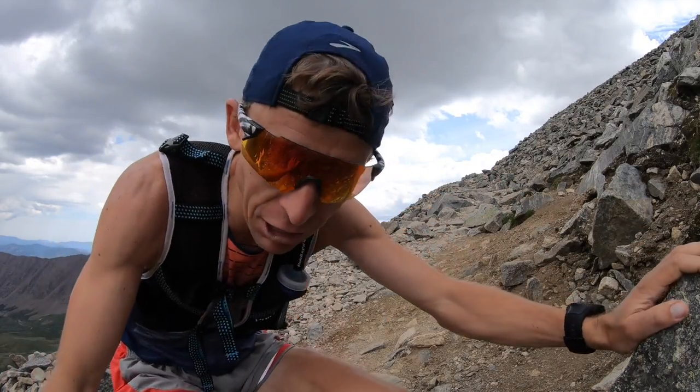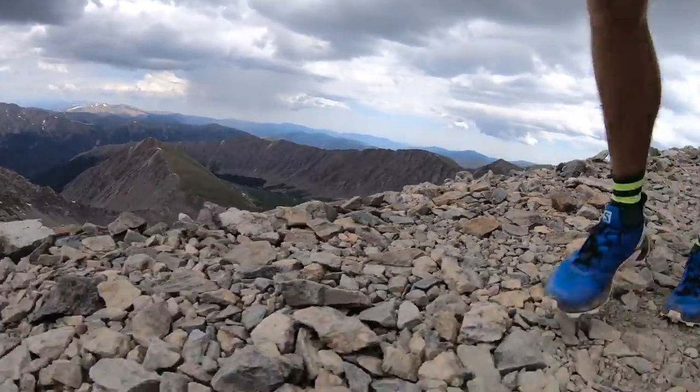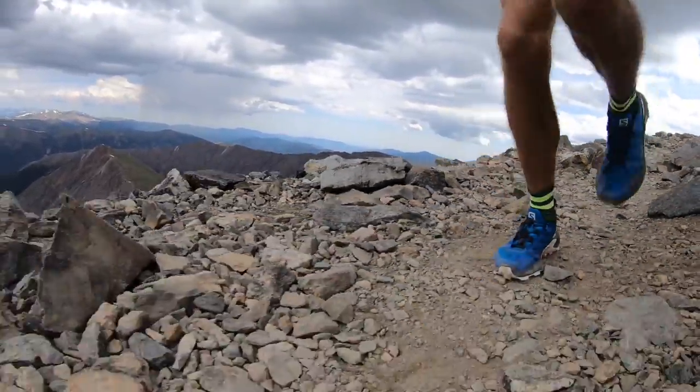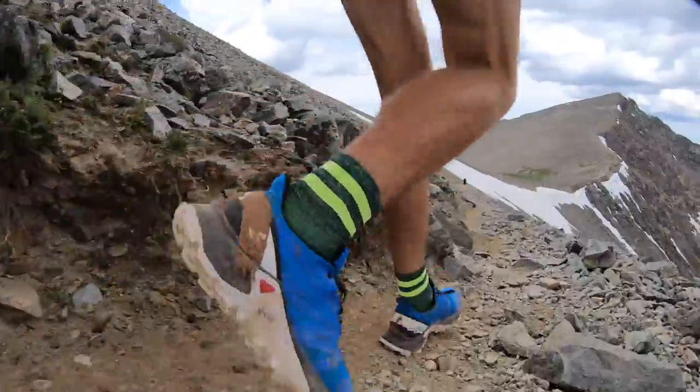Okay, all right, running downhill technique tip number one: your toes are your gas pedal, your heels are your brakes. So if you feel like you're going too fast, you can just lean back a little bit and start landing a little more on your heel. That'll help slow you down.